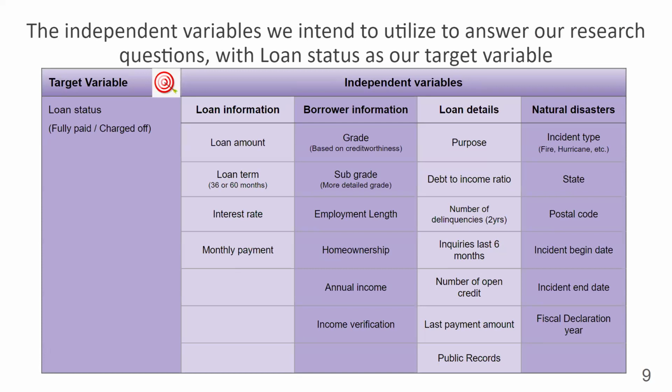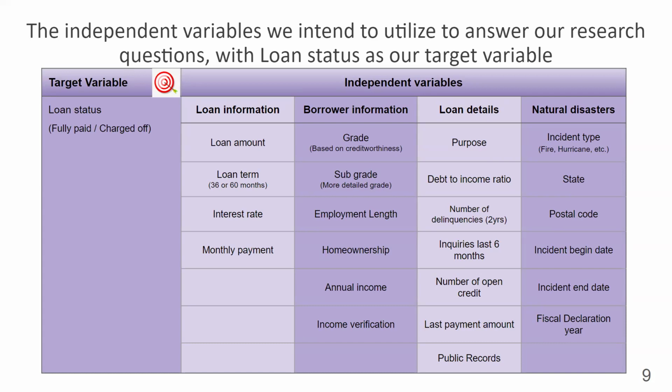In our data set, the variables are not shown like this, but we made them readable for the viewers. Our proposed target variable for this study is loan status, which signifies fully paid and charged off. Fully paid resembles a loan that the borrower successfully repaid, whereas charged off resembles a declaration from the lender that the loan is not likely to be fully repaid.